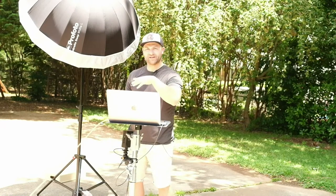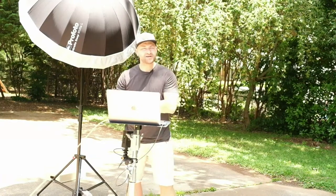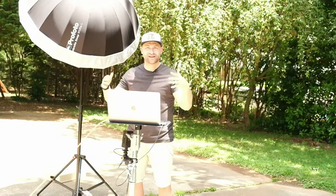Is there any difference between Octa versus a Beauty Dish? So we talked about this here recently. The Octa would probably give you a lot of what you want. The thing that you're trying to achieve is softness. So if you start going with too small of an Octa box, and depending on how much coverage you're trying to get on your subject, especially with a Beauty Dish, if you try to back that up to get more coverage on your subject, you're going to start losing the things that make that Beauty Dish soft, or a smaller Octabox soft. Now, if you're using a bigger Octabox, I wouldn't see why that would be a problem. It depends on how you like to set your stuff up. Me personally, I just like the quick setup of an umbrella, so I usually go that route.